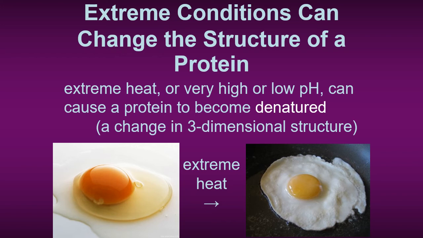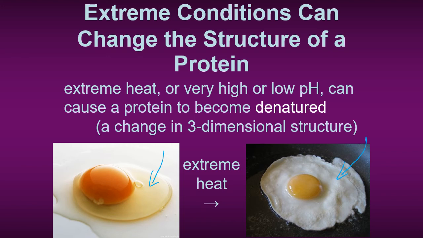And so different things can occur to change proteins overall in terms of their appearance. Here we have, as an example, temperature changing proteins. The white of the egg appears to be two completely different things. In the freshly cracked egg, the white of the egg is completely liquid. It looks more yellow for the most part than it does white, and it doesn't hold a shape at all. It's essentially liquidy as far as the proteins are concerned.